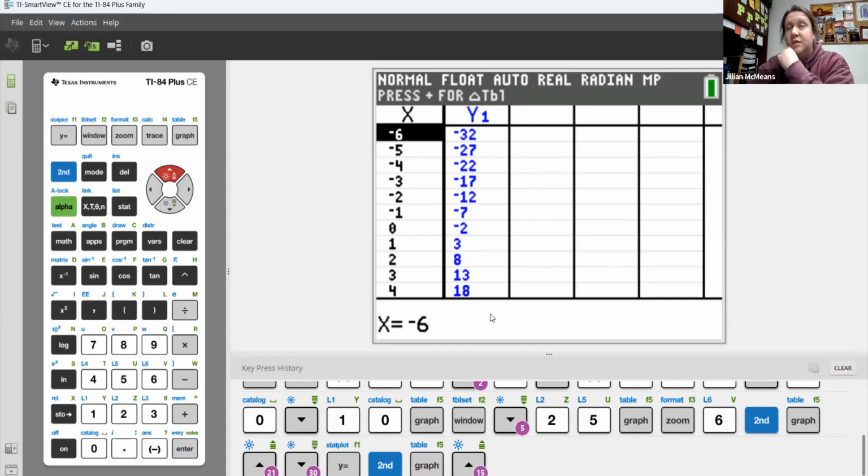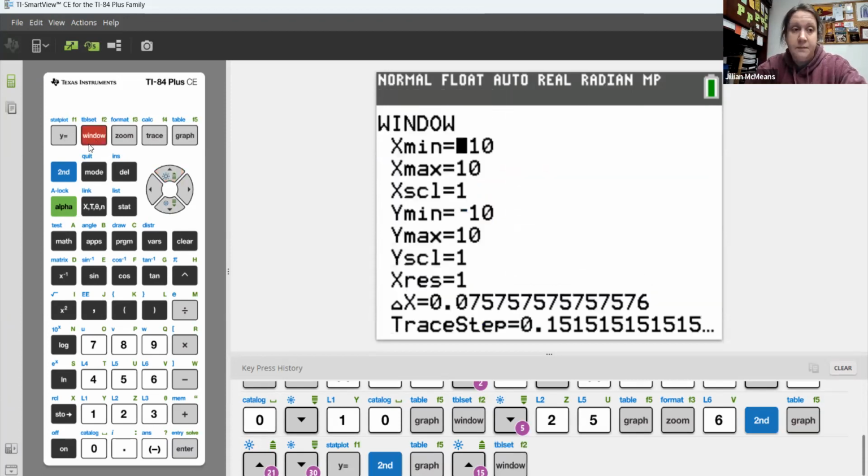Now, let's say you're doing a word problem and you get a really wacky equation. Sometimes you want to hone in on a very specific part of your table, so you can set your table up to start at a certain X value, and then increment your X's in a certain way. So let's say for this table of values, we wanted to know what half values for X's would be, like 1.5, -2.5. We could set the table up to do that. So if you look at that first row of buttons, the very first button is the Y equals, the second one is window. So remember, this is your window button, okay?